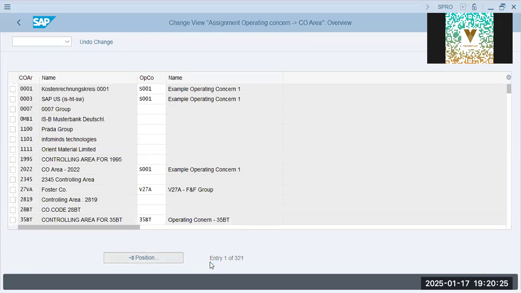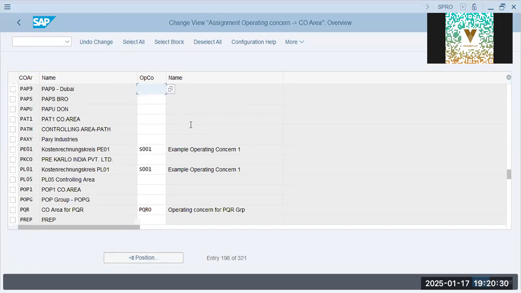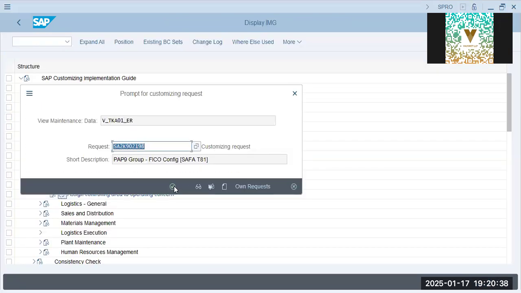Position, PAP9 and PAP9. So multiple controlling areas can report to one operating concern. That is also one possibility. Okay, let's stop over here. Thank you.